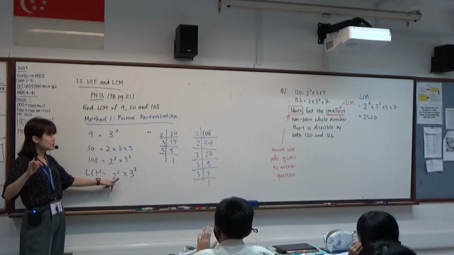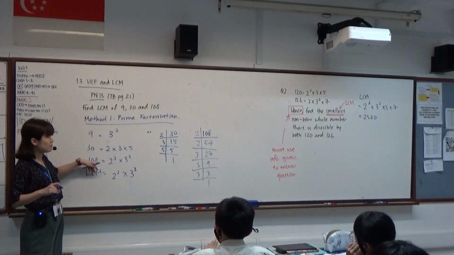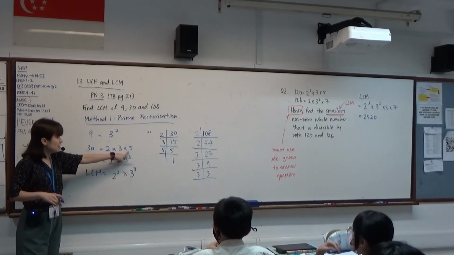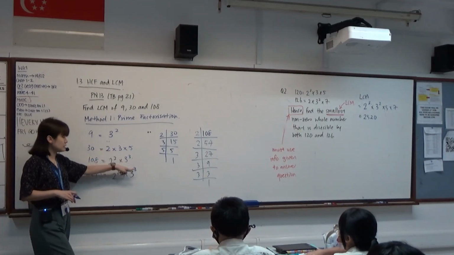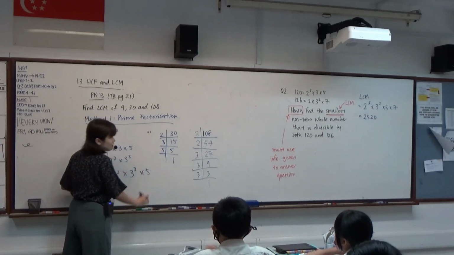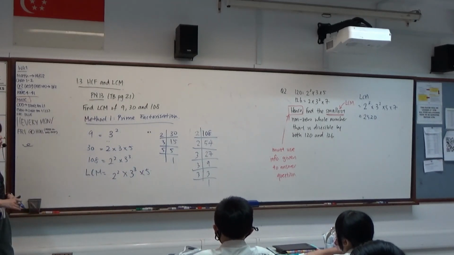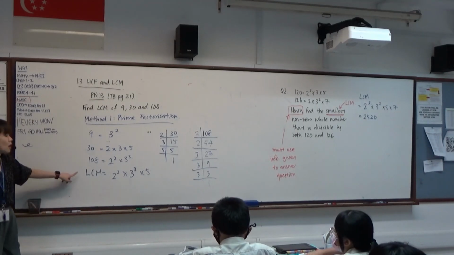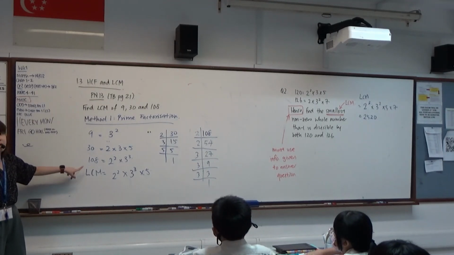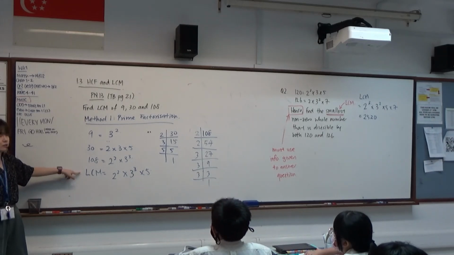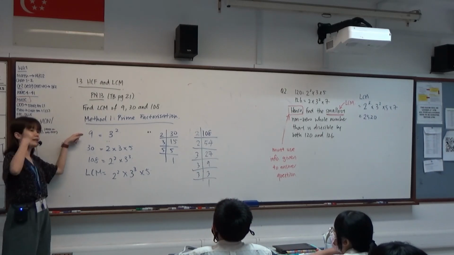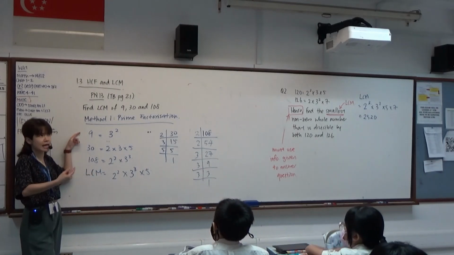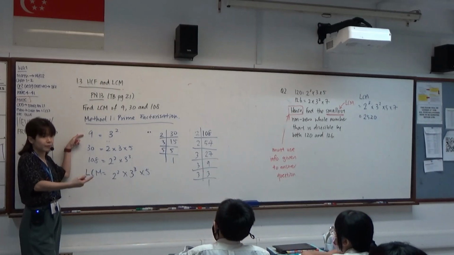So earlier on I mentioned that when we're doing prime factorization for lowest common multiple, even if the others don't have, we must still write down that factor itself. Maybe I explain why is that so. Because you're looking at lowest common multiple, right? Multiple, what does it actually mean? Starting from 9, we're looking at the next number, which will be 18. Then after 18, that will be 27, right? And so on.